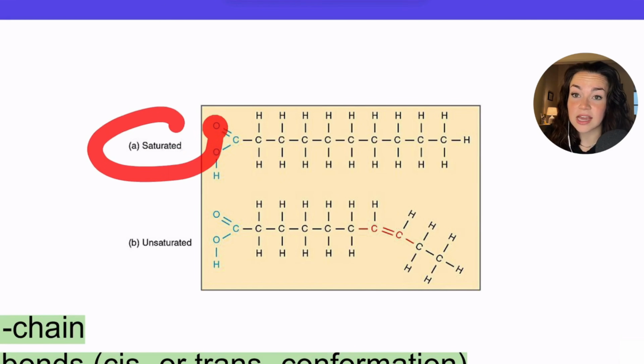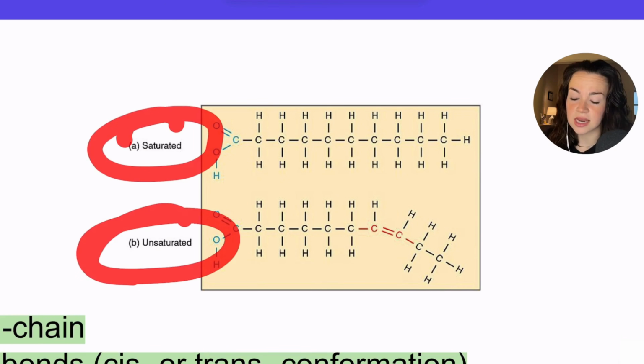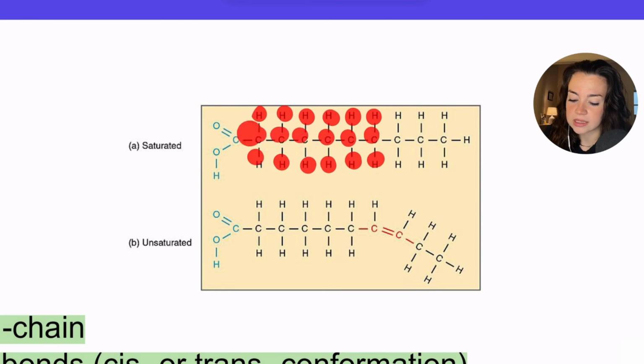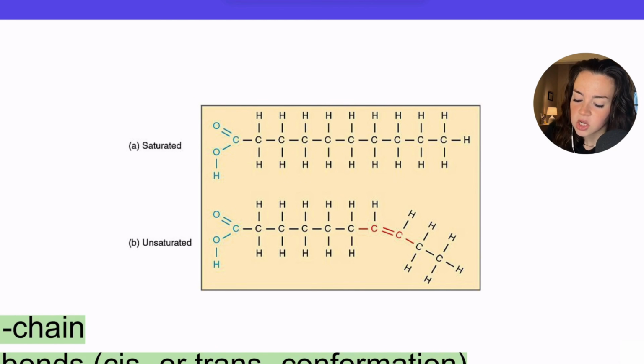Up top here, we've got a saturated fat. In the bottom here, we have an unsaturated fat. You can see a saturated fat has unique attachments at every single possible bond site. Compare that to an unsaturated fat. You can see right here is the double bond, and because we have 2 bonds connecting these carbons, those are not unique attachments. That second bond is taking the place of what could be 2 more hydrogen bonds. So we refer to that as an unsaturated fat. This is monounsaturated, but if we had another double bond, we would call that polyunsaturated.